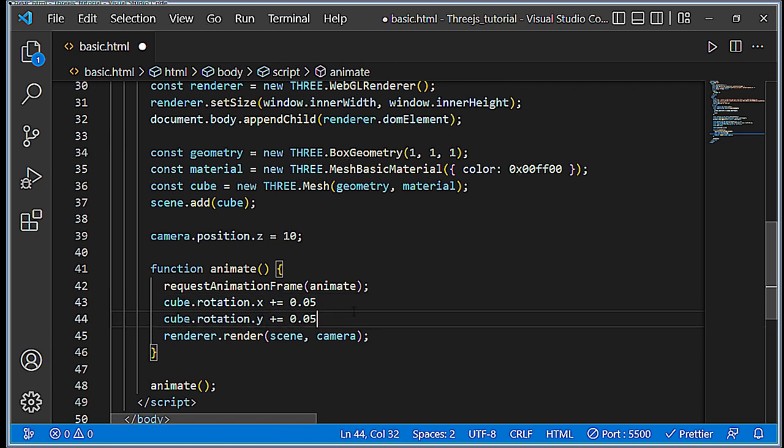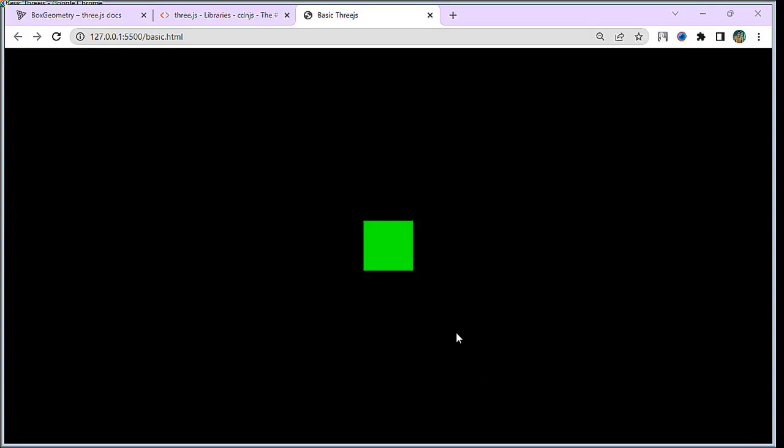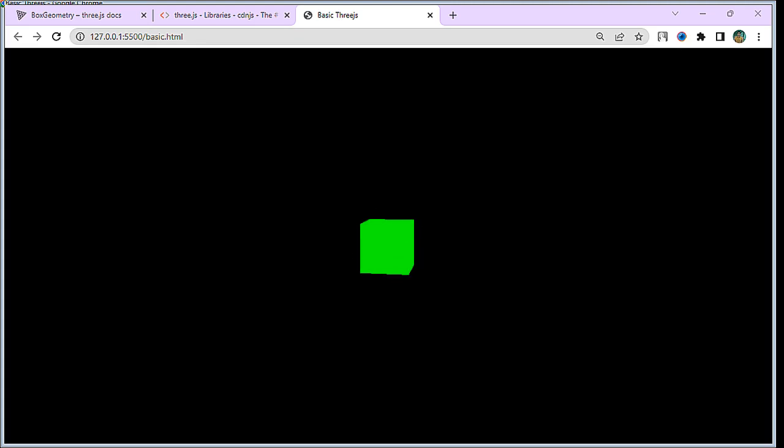We will rotate this along the x-axis and y-axis. Now save it and go to your browser. Now we can't see anything, but yeah, now you can see we are getting this box geometry, and we can see this is in 3D.